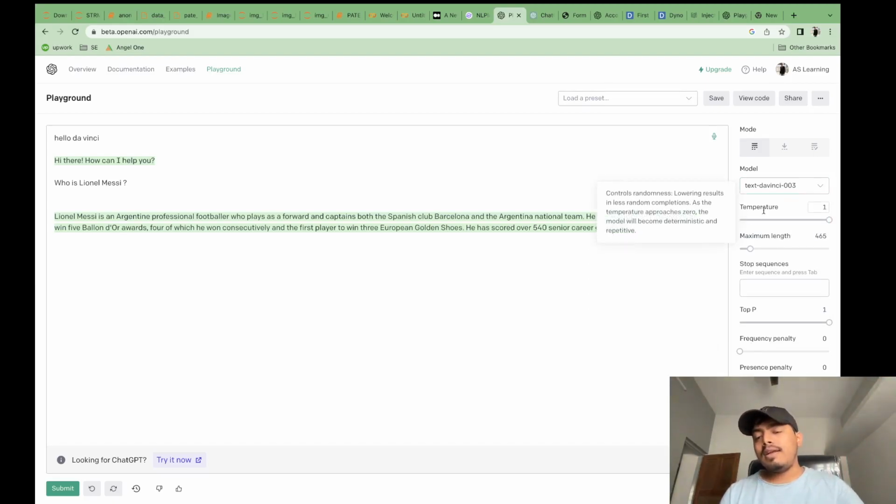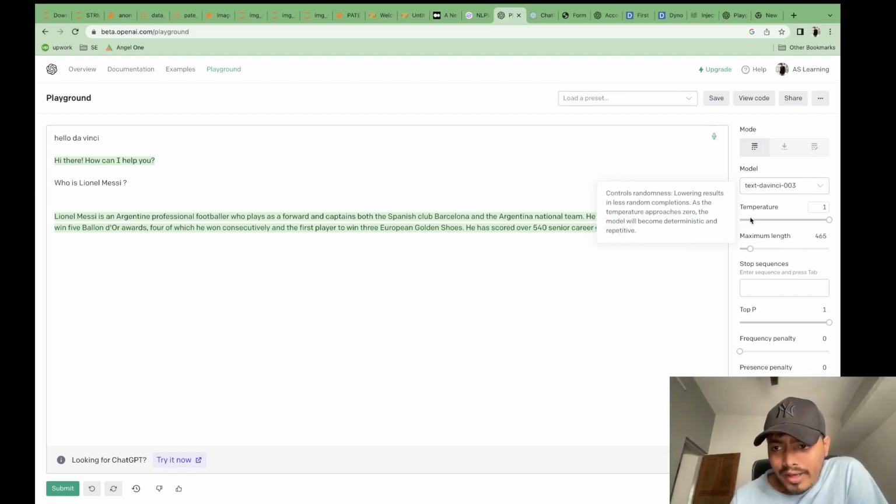Okay, now let's try to understand the first parameter, that is temperature. Temperature means randomness. If you keep the temperature at 0, that means it will be generating the same tokens again and again. Now, what does a token mean here? A token is generally roughly 3-4 letters of the English alphabet, but here you can think of a token as a word. It is a collection of some characters. Now, simply, if you keep the temperature at 0, it will be generating the same text. If you increase the temperature, it will increase the randomness in the token generation.